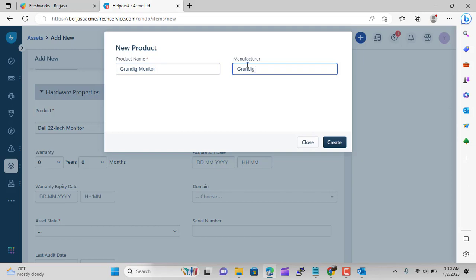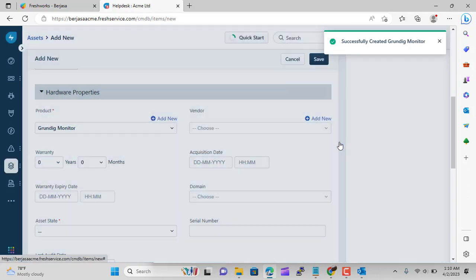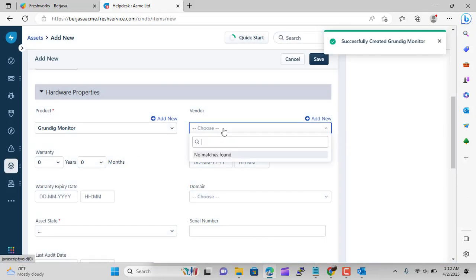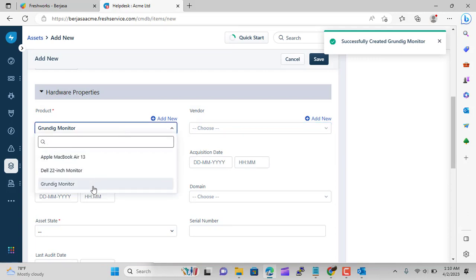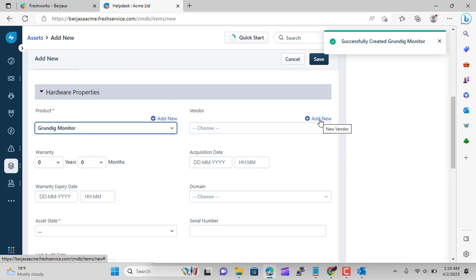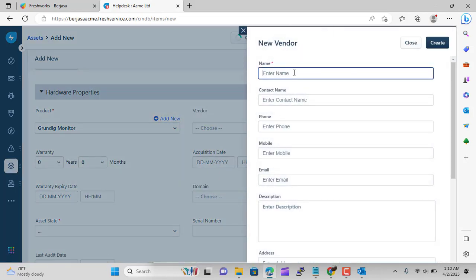If necessary, you can assign it to a department in your help desk or have it assigned to a specific requester directly. You will also be able to choose who manages the asset. Click on the Save button on top to finish adding the asset. Your new asset now gets added to the CMDB/asset management module. You can browse through your existing assets and start managing them in any way you want.